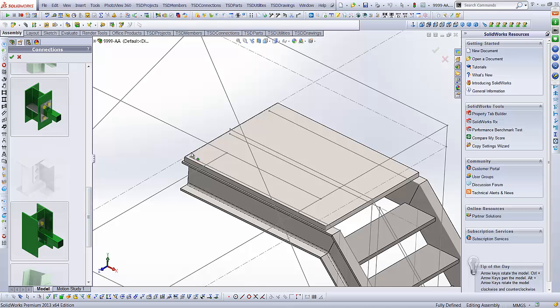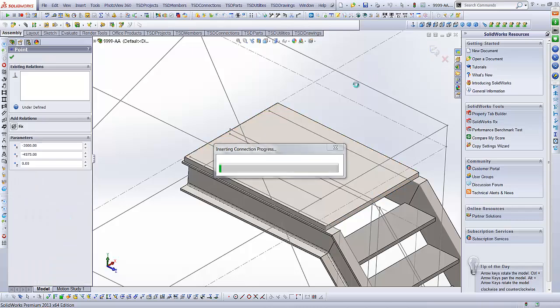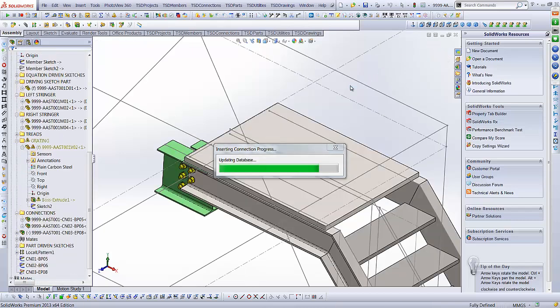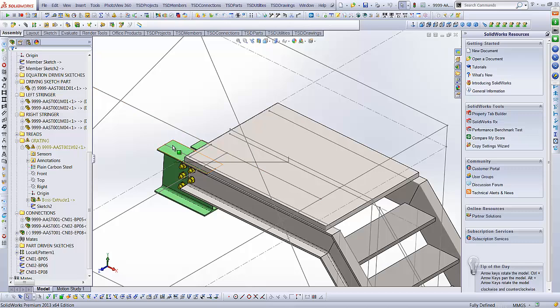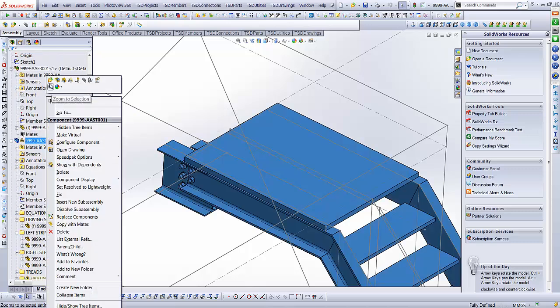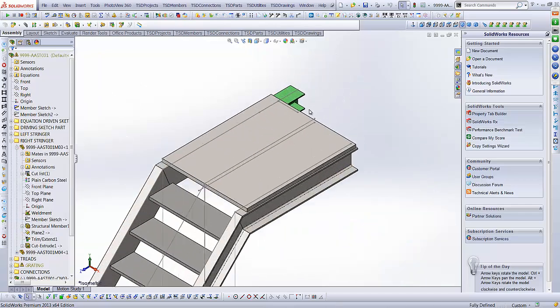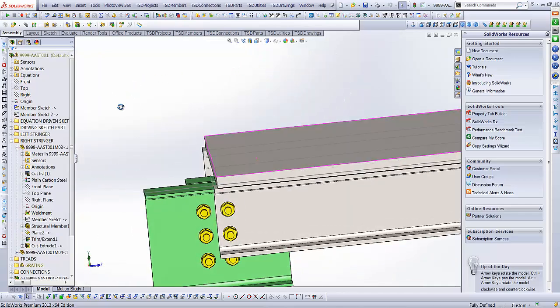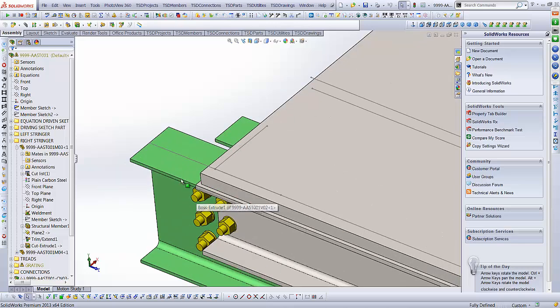In this instance, we want a beam that runs across here so that these two PFC members can bolt into, and we also want an end plate connection. If we select the point at which we're going to snap the connection to and the member we're going to insert it in, the welded member, you'll notice our connection's now gone in. What we've got to do is open up the stair and readjust the connection in its orientation. I'm just turning that around so I can have a look at it.